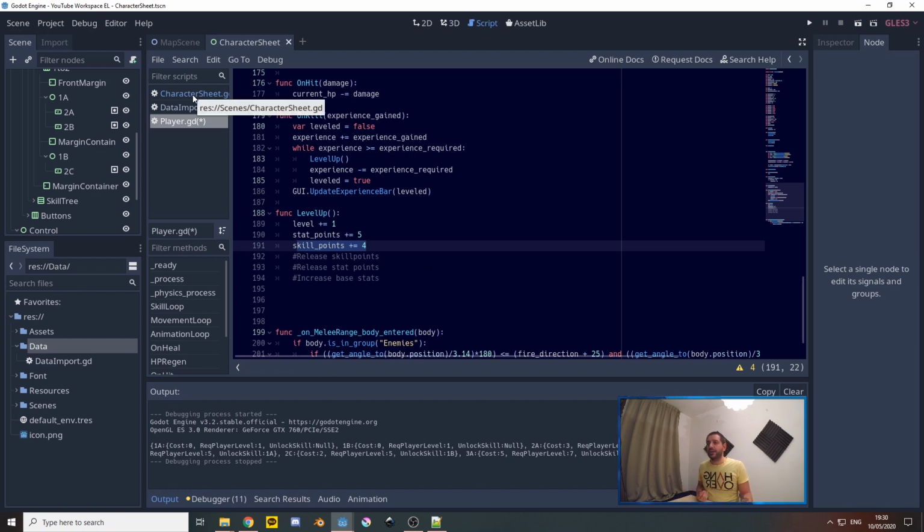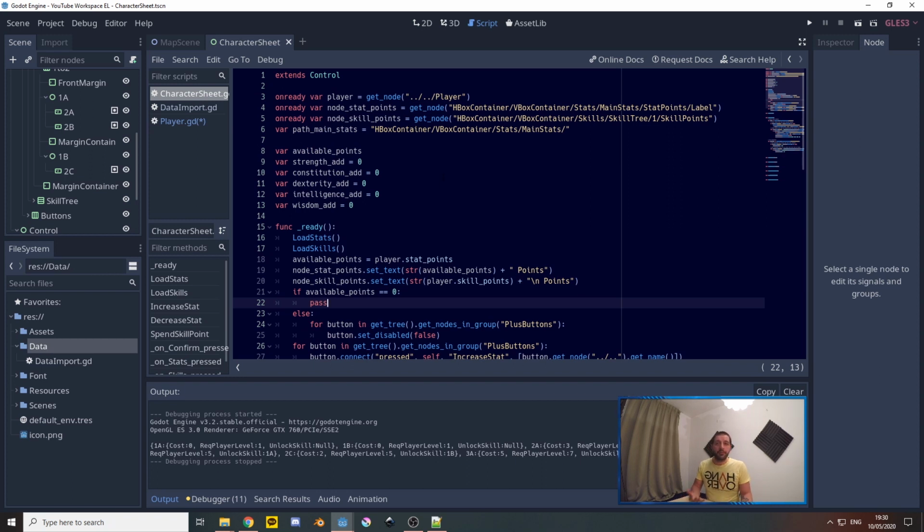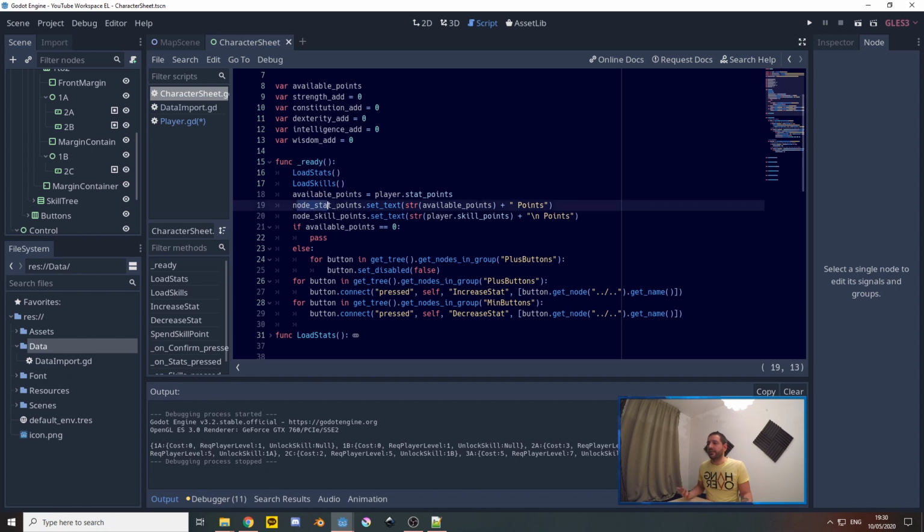Now, the next thing we need to do is make sure that that number 9, or if we level up 13, gets updated in the label so that the player can see how many skill points he actually has. Just like we did with the stat system, I have defined the node skill points as the label at the top of the script here, so we always have easy access to it. And then, just like I did for the stat points available to the player, I've now added the skill points, and we set that as the text string player skill points. So we simply reference the skill points in the player script, and we turn that into a string because of course that's an integer, and a label doesn't accept an integer as a variant type.